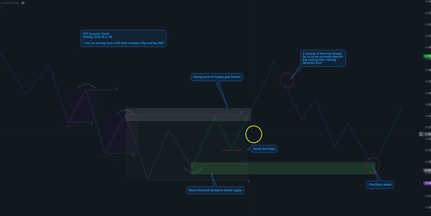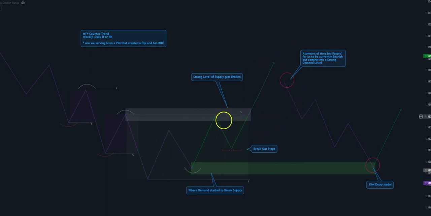Okay, and what you'll see here is, say this breakout stops, because when the market sees that there's more demand than supply in the market, there'll be a lot of orders and stops underneath the previous low, and that's our liquidity, that's our fuel for our counter trend move. So we want to be coming down, and this could be X amount of time, this could be a couple of years, doesn't even matter.